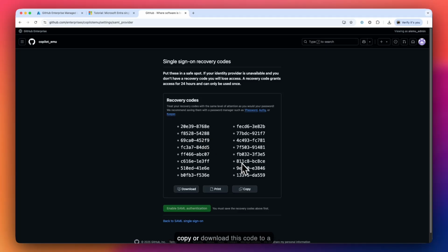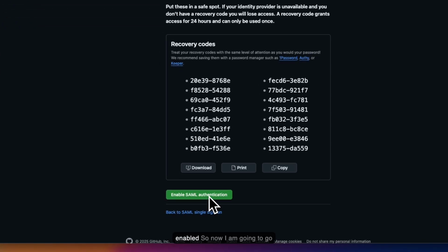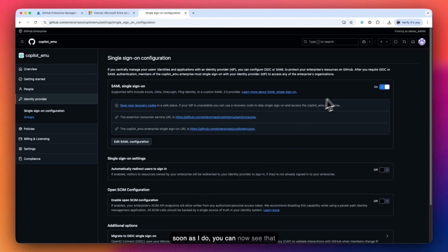I suggest you copy or download these codes in a secure location because you will need them to access the setup admin in case you ever need to access that user. Once done, you'll notice that Enable SAML becomes enabled. So now I'm going to click on Enable SAML Authentication. As soon as I do, you can see that my SAML configuration has successfully been enabled.